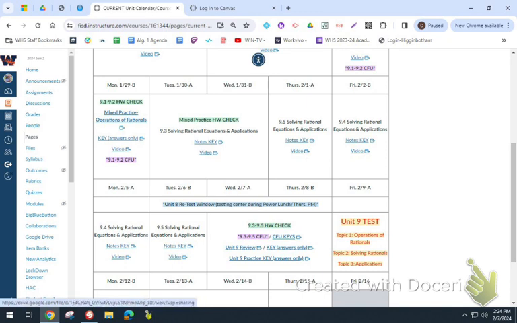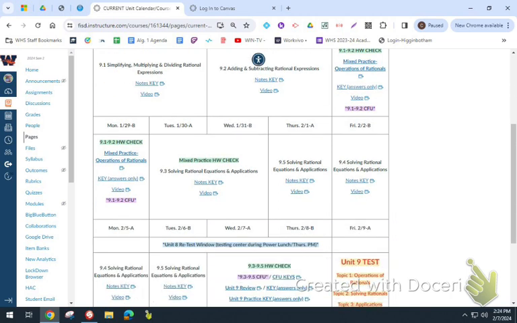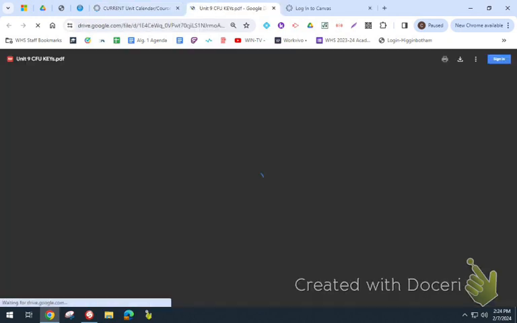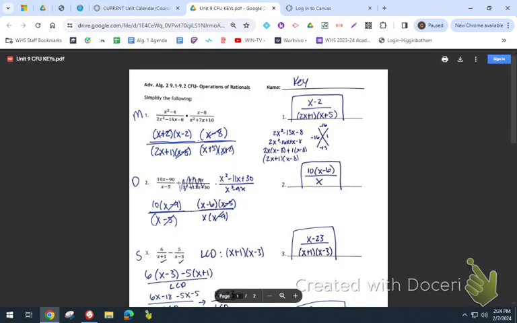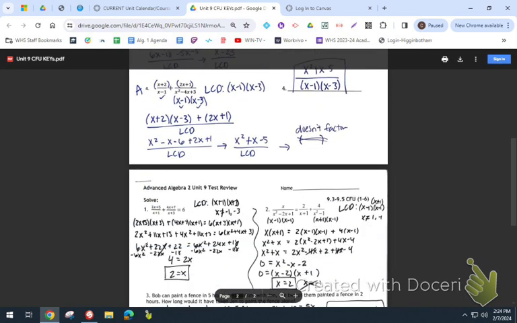And then also, I need to pass those back. We took a CFU a while ago over operations, and we already graded it. I will pass that back after I'm done talking. And then the CFU is on the front of your review. That's what we're about to grade. But the answer keys to those are linked on here too. And those have work. If you click on this, it's got work on all of them. So there's the first one. Y'all remember doing this? I'll pass those back to you. And then here's the next one. Okay, so we can actually go ahead and start grading this.